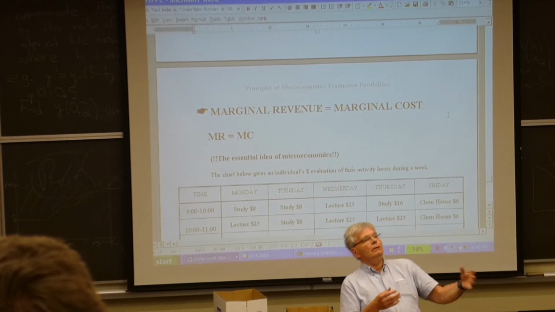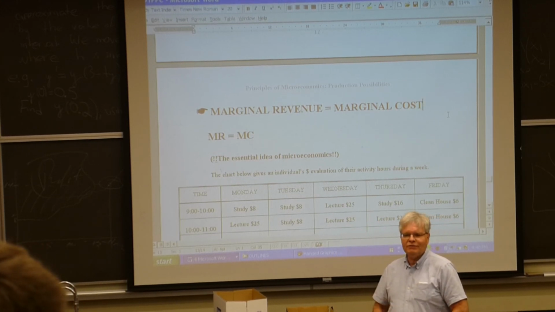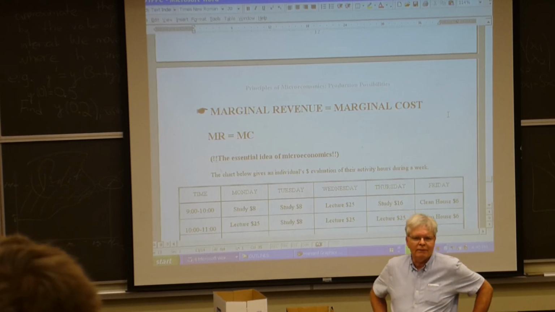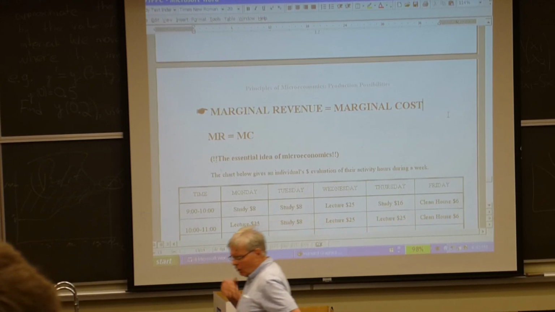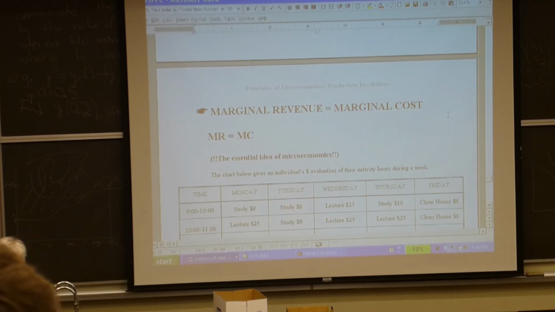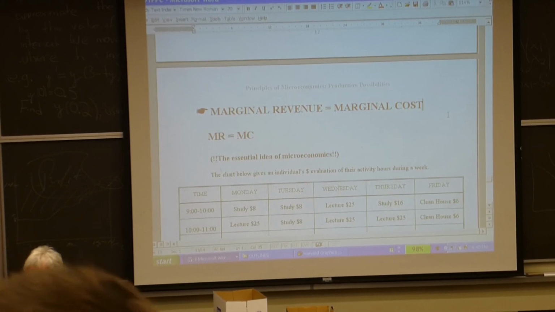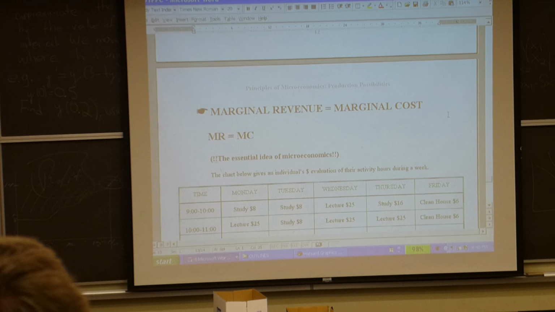But in this room, I'll get some really dulled out people. They'll stare at you. I don't know. What do you mean you don't know? You can't remember this? But it happens every time. Just remember, MR equals MC, at the quantity where that's true. And all the way through the course, bang, bang. Now, we have to understand why that is so. Why does marginal cost increase? Why does marginal revenue behave the way it does? That's what we have to understand. But the formula shines through all of this. Think about it, think about it, think about it. And all the time I'll be talking and making you think about it.